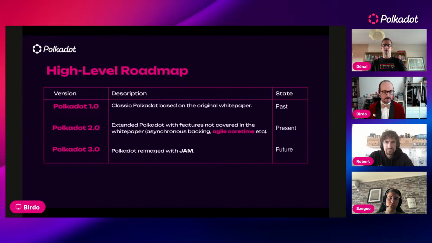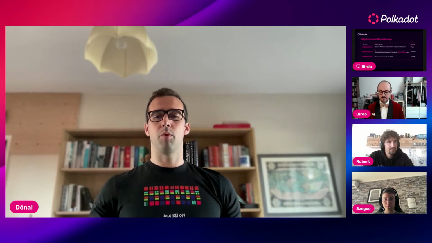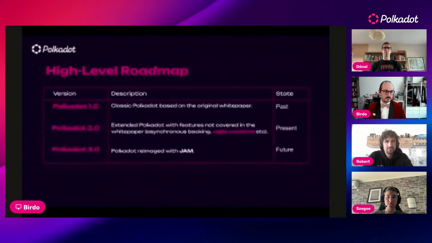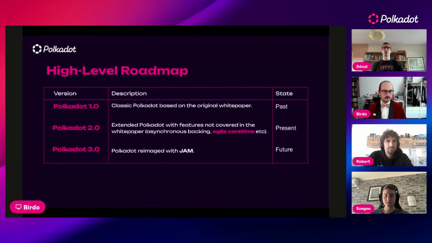Yeah, I can do. So I'm Donal. Been working with Parity here especially on Coretime for the last year. So the high-level roadmap, I guess Polkadot 1.0 had quite an opinionated take on how people should build for it. This is with the leases and slots and auctions, where if you wanted to build on Polkadot, you made a parachain. Your parachain would have blocks every 12 seconds, and there was no flexibility in that. So every 12 seconds you made a block and it was validated.